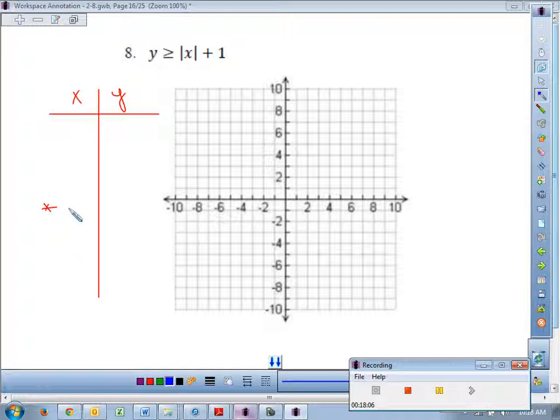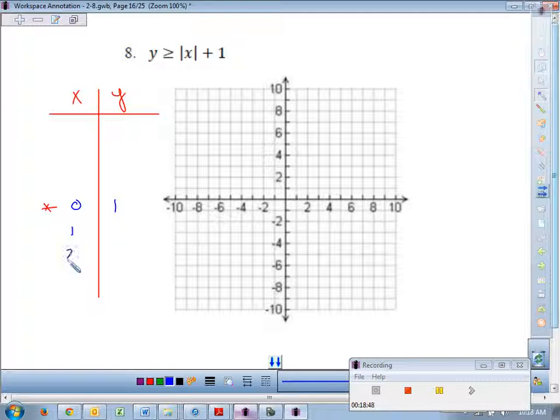So what's our x value by the star? What's it going to be? 0. And if x was 0, meaning it did not move left or right, what would y turn out to be? 1. Doesn't that mean that it moved 1 unit up? Correct? Then we put a 1, 2, and a -1, -2. Table and graph.